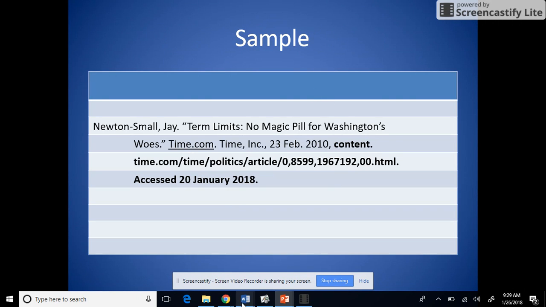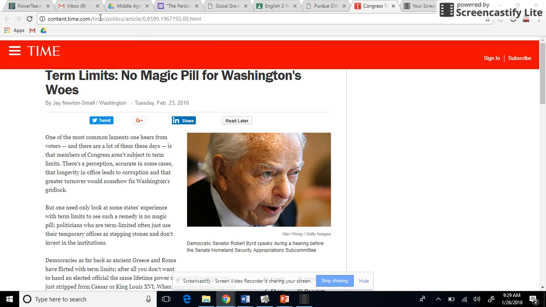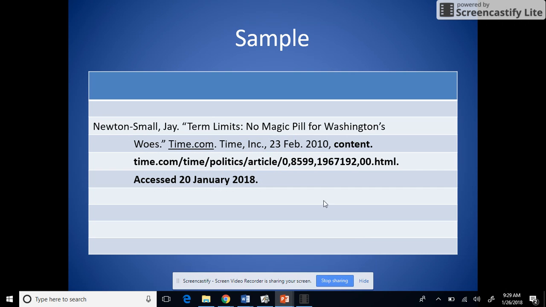Okay, so if we go back to this page, look up here at the top. This is your URL. It could be off the screen, but if it's not, this is the URL, so you should all know how to find that. You go back here, and you just write it down, word for word, slash for slash, number for number, whatever you have to do. And then, of course, you finish it with a period, just like this right here, okay?